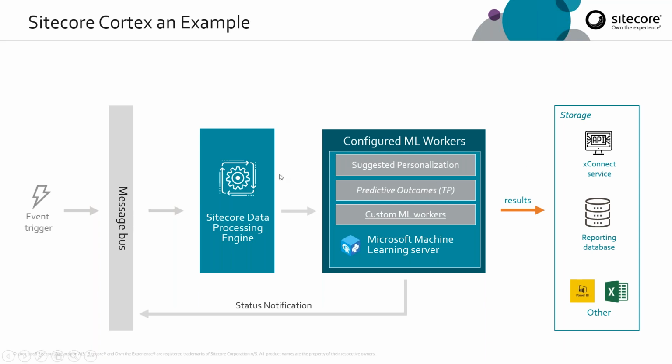So there are all these components and the machine learning workers and the models that you can work with in Sitecore, either with the machine learning service we offer, or you can replace it with another machine learning service that you want to use. And then we have the APIs and the reporting and the option to expose our data into, for example, Power BI, like I mentioned.